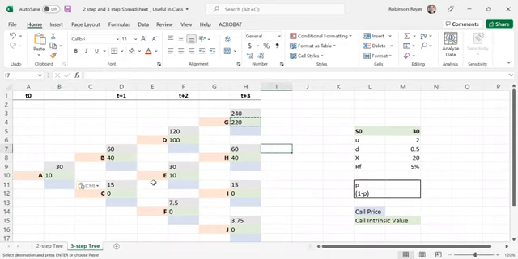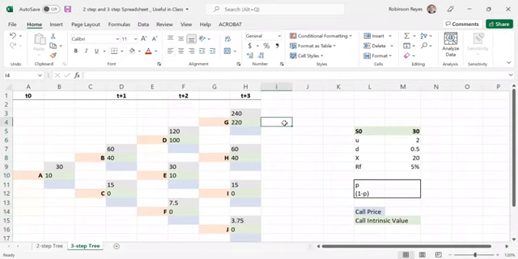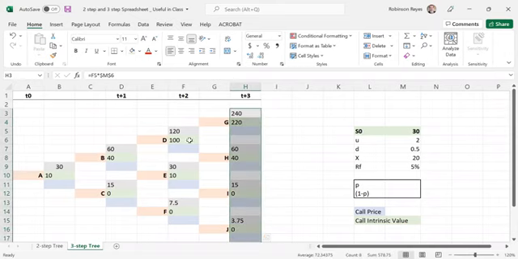Now we have the intrinsic values, but once again, we only need the intrinsic values here. At least if we're dealing with a European option. If we're dealing with an American option, then we want to double check if we should replace the price for the intrinsic value in any of the nodes, but that is not the case here. We're not checking if we should replace any nodes. So conventionally, we just need the intrinsic values here.